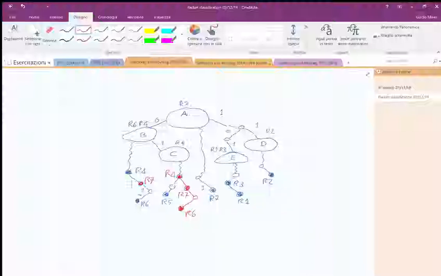Then let's move on the other side, the right side. So the descendant of A is composed of D and E. Let's take D. D will take the same tree of A. Okay. Here we have a conflict because the tree is the same, but R7 would be in the same position of R2. This is a conflict of rules, but the winning one is always the higher priority one. So in this case, R2. Okay, so we can leave R2 as it is. Now let's move to E, which is the last one, and here we have to add this branch and R7. Okay.